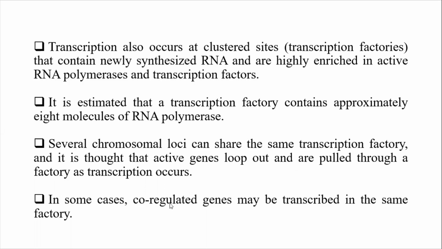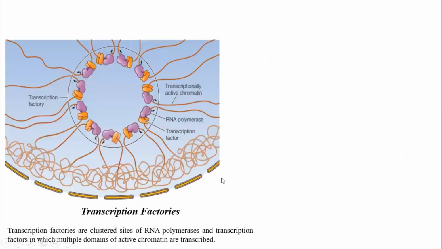So in this case, they are the co-regulated genes which may be transcribed in the same factory. What does this mean? Let's see the figure, we'll be able to understand more here. So what do we see here? See, if you look here, one second. Yes. So these are what?